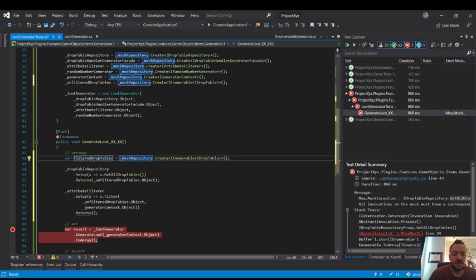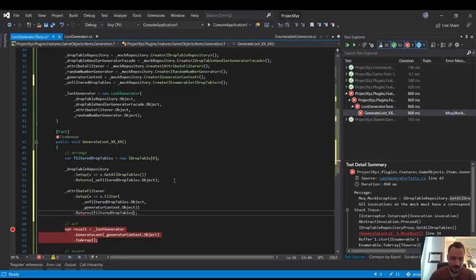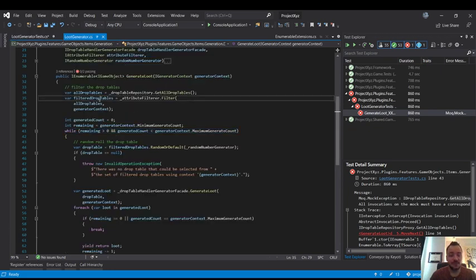So I'm not going to make a mock for this. Enumerables get really weird to mock out because you actually have to set up the sort of built-in methods that enumerate. It's kind of ugly, but I'm going to set up this scenario where there's no drop tables. And you can see I didn't have to put dot object on here because it's not a mock. So whatever, there's no drop tables to come out.